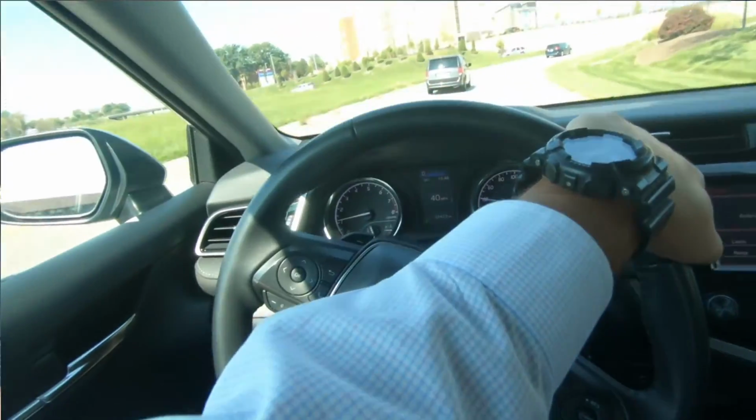Number 3, as always with Toyotas, they include a comprehensive safety feature package. Toyota calls it their TSS, Toyota Safety System. It includes automatic emergency braking. They have the intelligent cruise control, lane keep assist. It's an extra package, but you can also get it with the blind spot monitoring. I believe it's about $1,000, like $895, something like that, to add that package on.